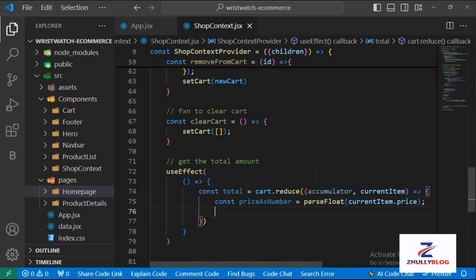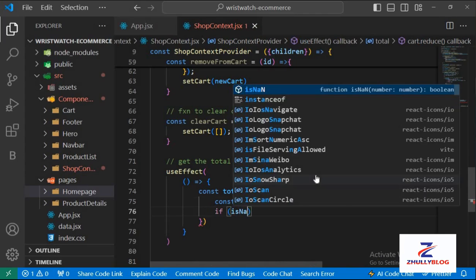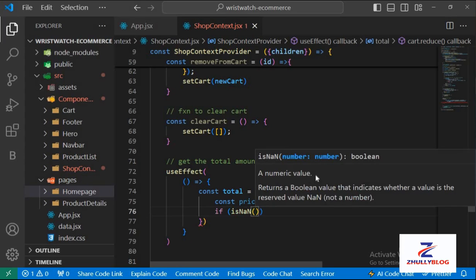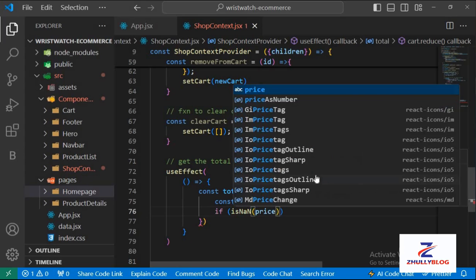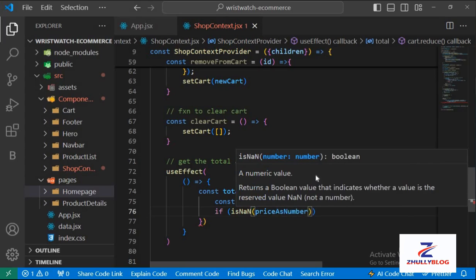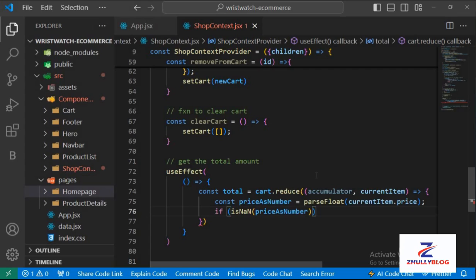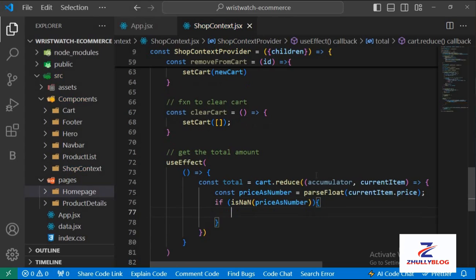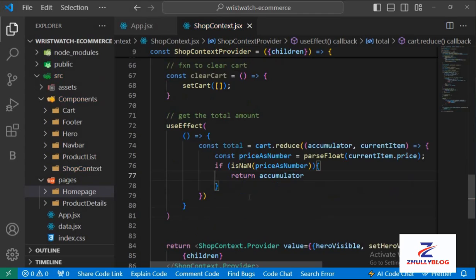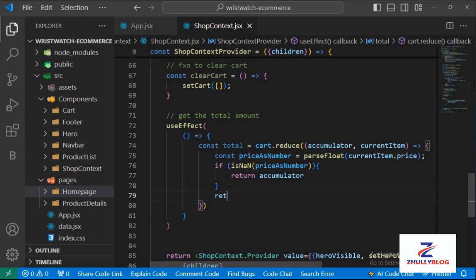Now I'm using an if statement. If the priceAsNumber is a number, we're going to return accumulator plus priceAsNumber.